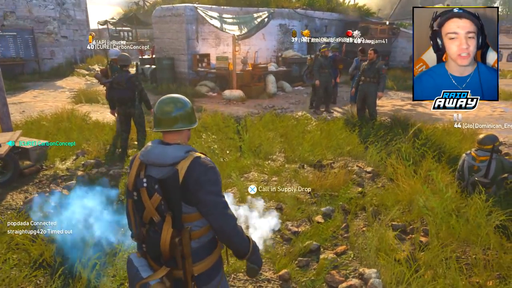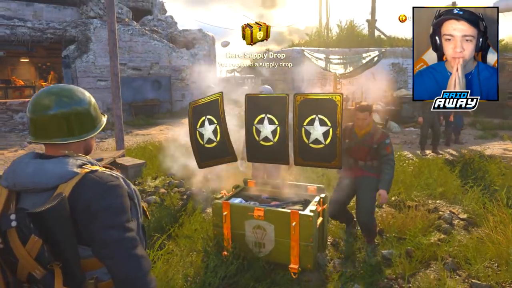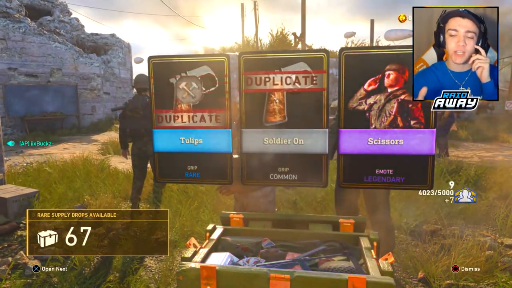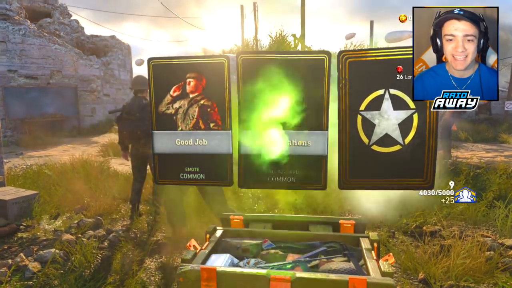Okay, we're just gonna start opening all of these, man. We have a ton of rare supply drops. You just received another rare supply drop. Hello. We're gonna have so many people watching us too. 2 duplicates. Are you serious? Okay, 67 more. Bro, our social score is going up like crazy.